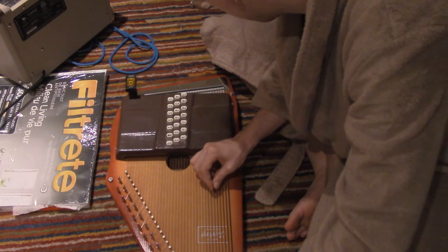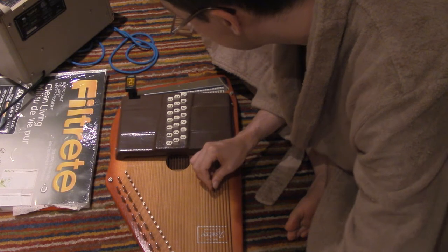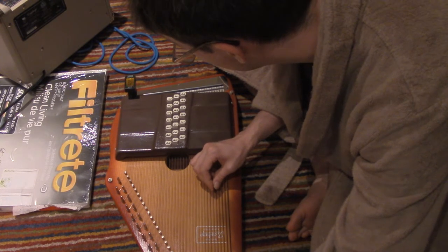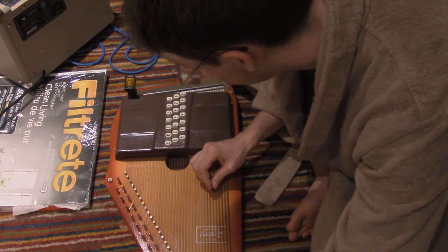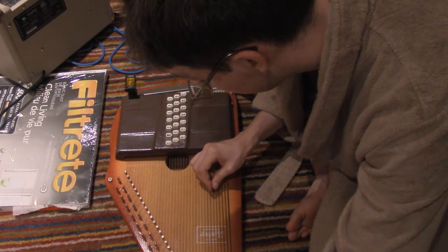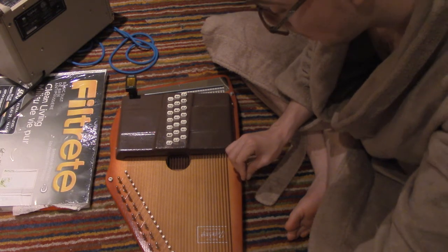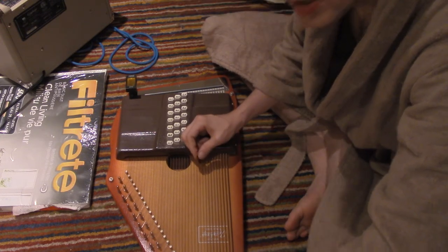So this is an off D, and we want it to be an E. D sharp. D sharp. D sharp. E. E. Okay. And you know what? You basically just keep doing that.